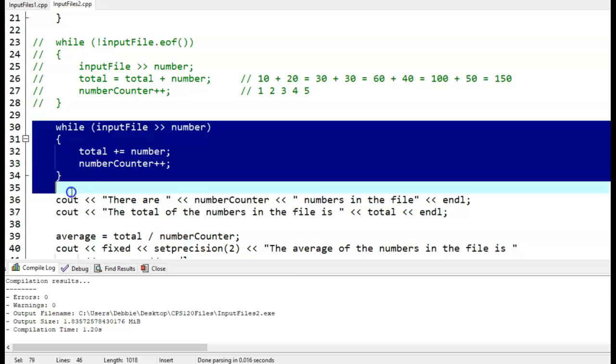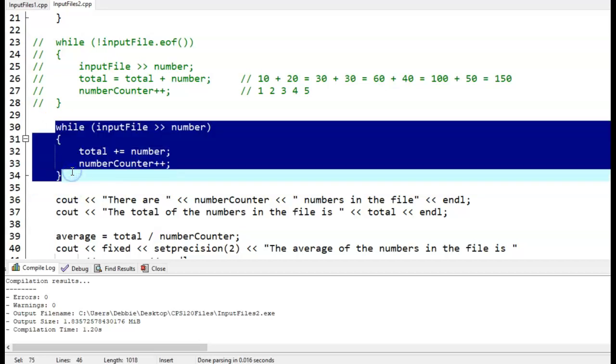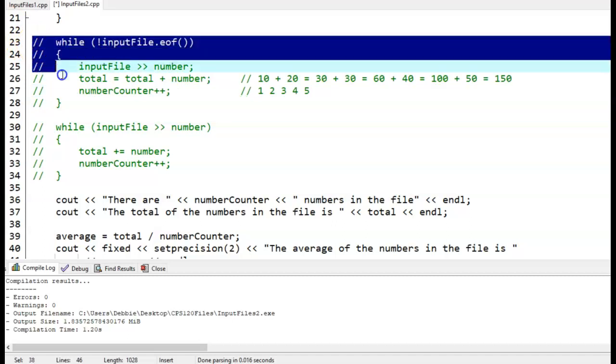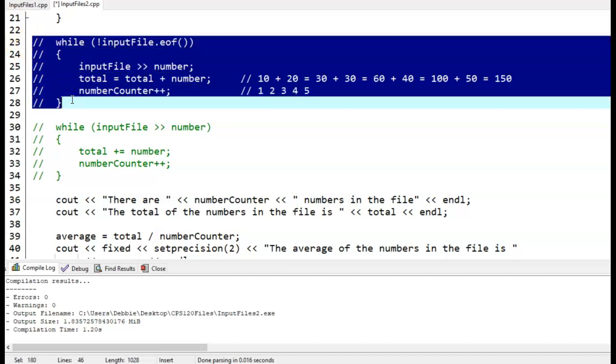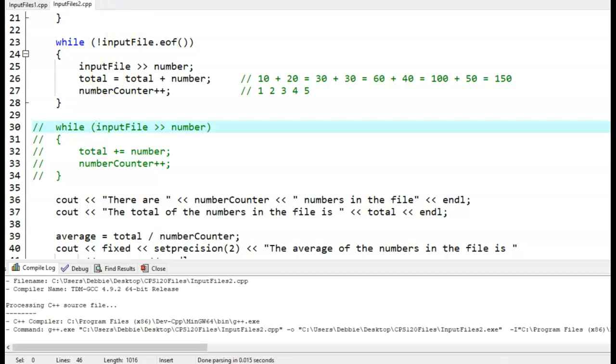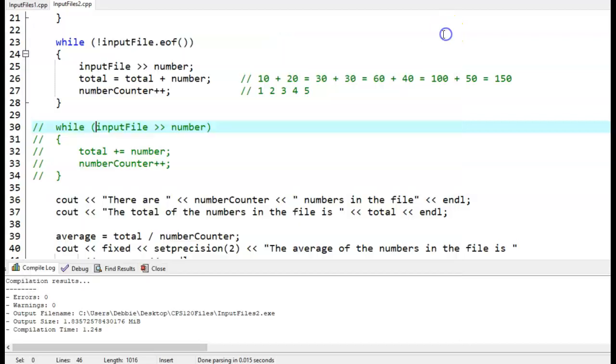Okay, so I'm going to post this, but I think what I'm going to do is hit control period. I'm going to come back to this code, and I'm going to hit control comma. That'll uncomment it, and I'm going to leave this version saved in the file just because that is my preferred version.